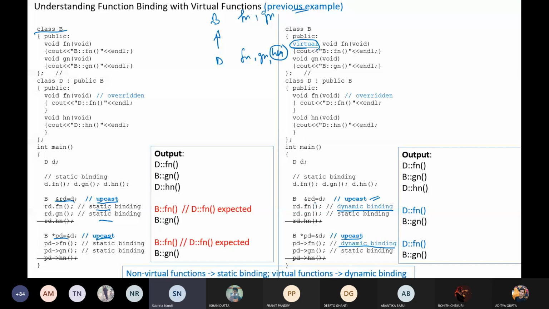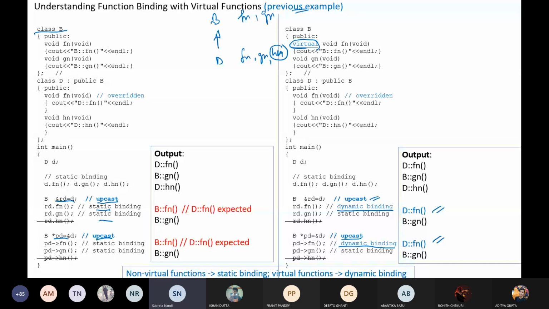We have sufficient examples showing that dynamic binding, late binding, or runtime binding is a quite useful feature, and it can be noticed when you use function pointers. Not always, but there are cases where you can write code where the binding will be forced to be dynamic, the one that we have shown.